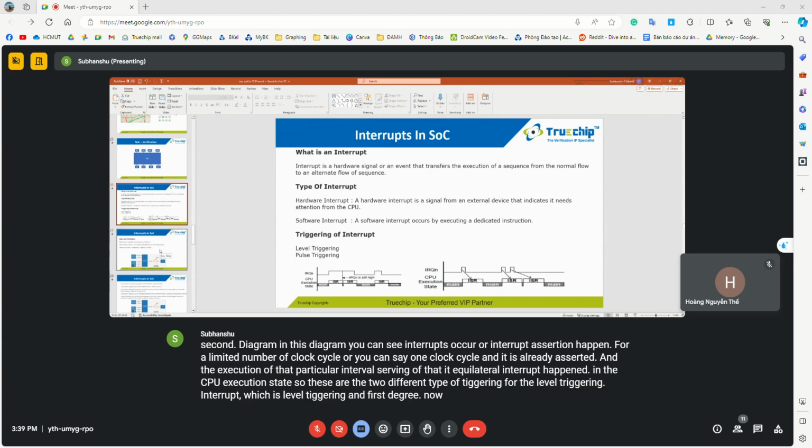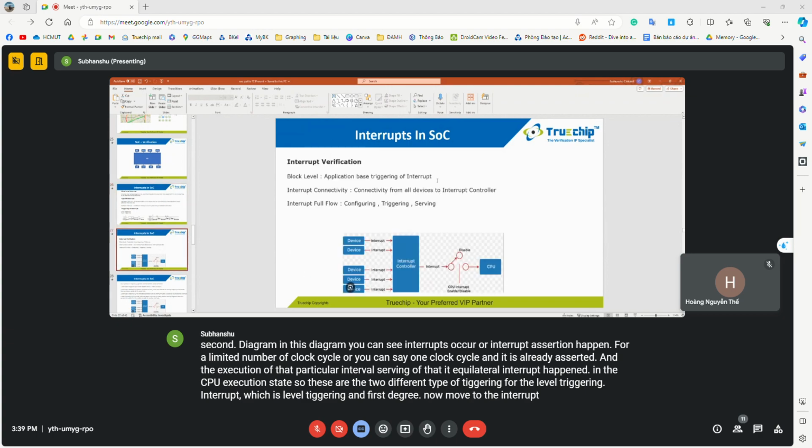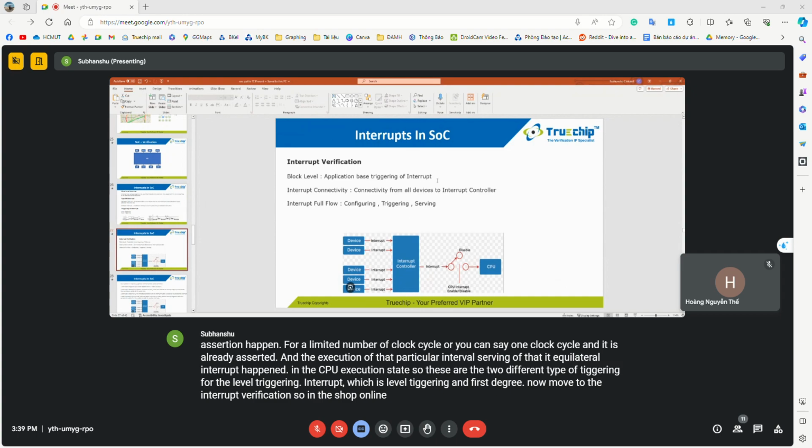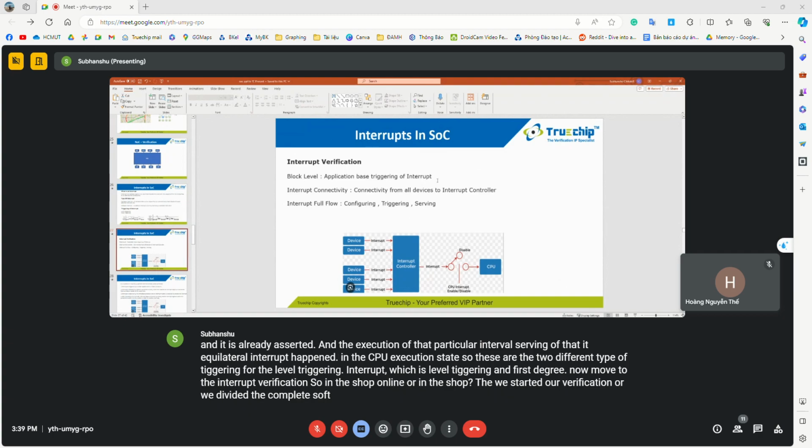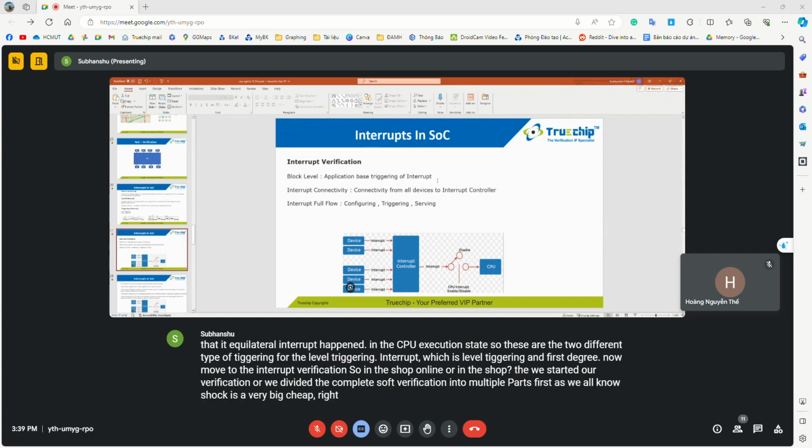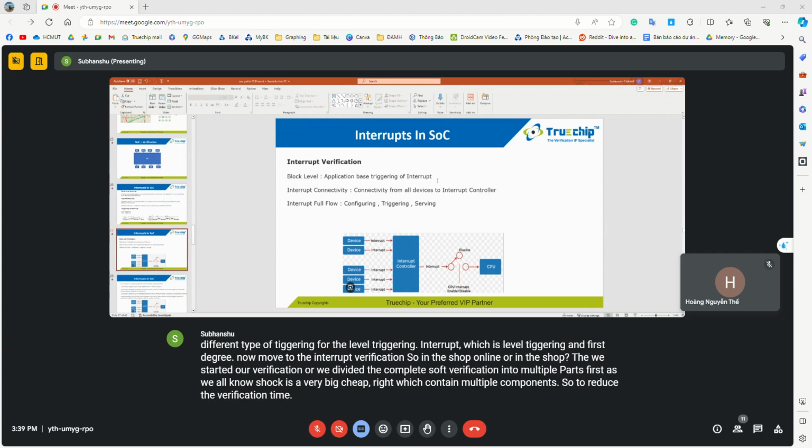Now, moving to interrupt verification. In SOC verification, we divided the complete SOC verification into multiple parts. As we all know, an SOC is a very big chip which contains multiple components, so to reduce the verification time, we divide our complete SOC into multiple parts.